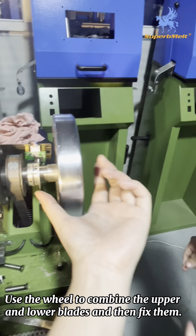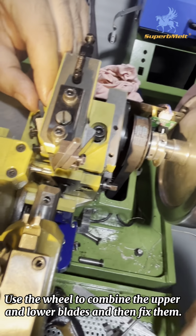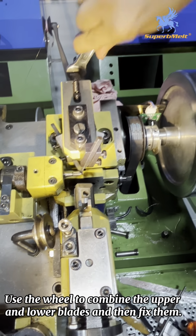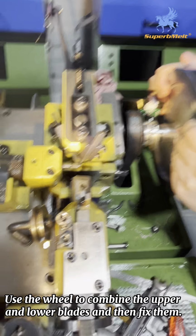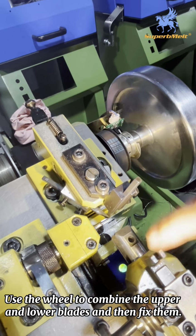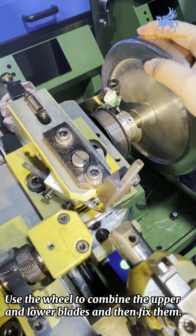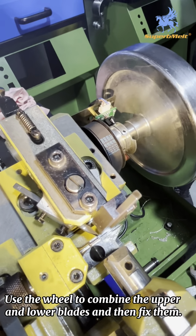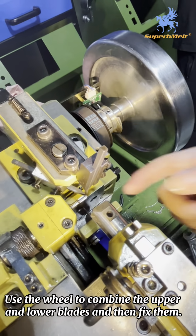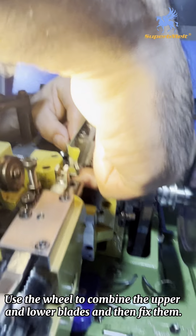You need to use the wire to lay this part to. Okay, you need to use the wire to find this part and this part at the lowest distance. Then to fix, to find the lowest. Yeah, this is the lowest distance. Then to fix to, to connect.